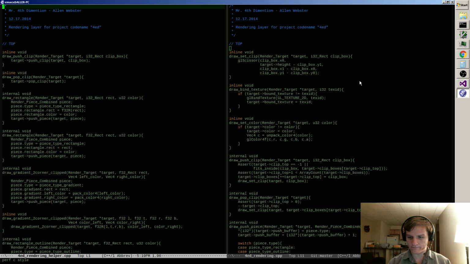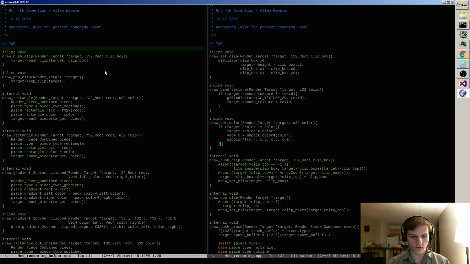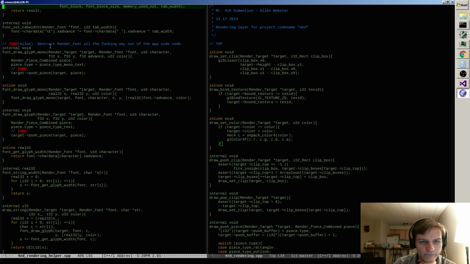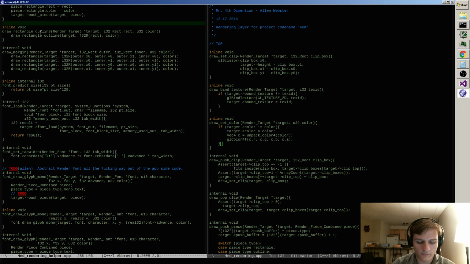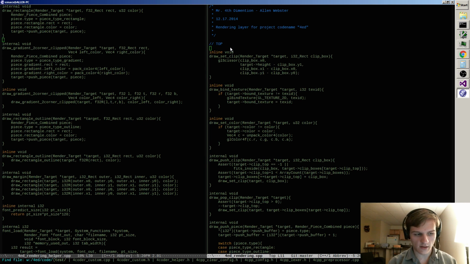Helper. Okay, so there's a few changes I've been thinking about that I want to make today, if I'm going to work on this, to get things working. The helper here is app side code, and one thing I want to do is get font pointers out of the app side code, so you just refer to fonts by an ID. Then it'll be the rendering layer's job to actually keep a set of fonts that are available and just give you an ID to them.